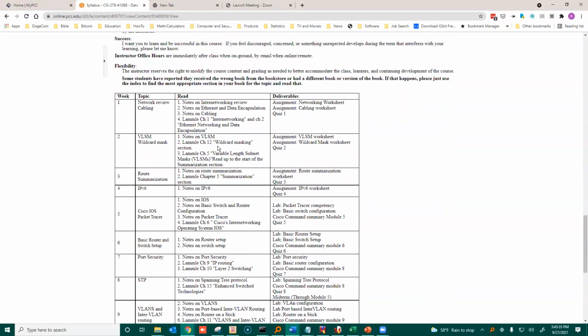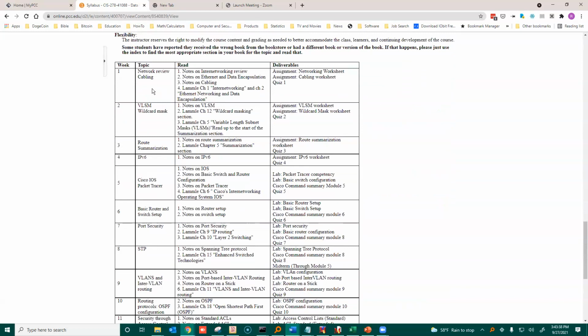What else? Let's just look at what the schedule looks like in here. In the first week, this week, we're going to be looking at a review of basically the CIS 179 material, internetworking, the OSI model, and all of that kind of stuff, particularly where devices fit in the OSI model. And then cabling. There is some very important information about cabling in this section, because when you start to do your labs, you will have to use the right cable.